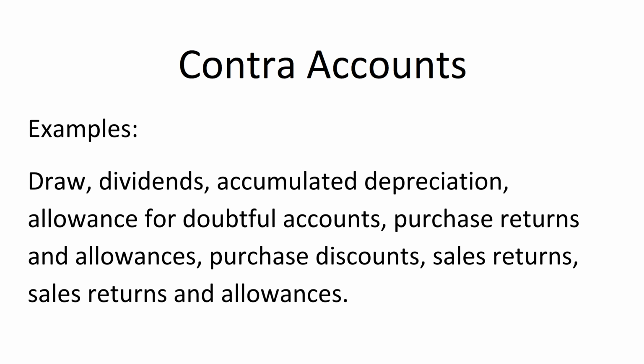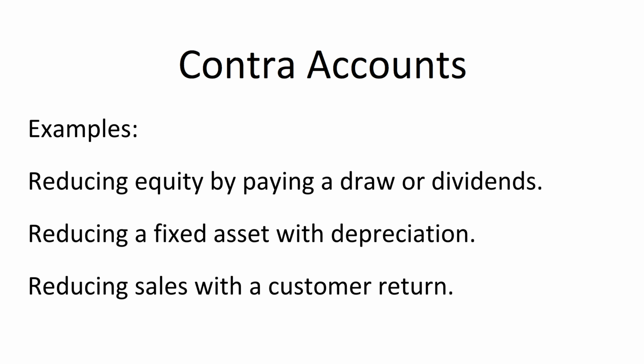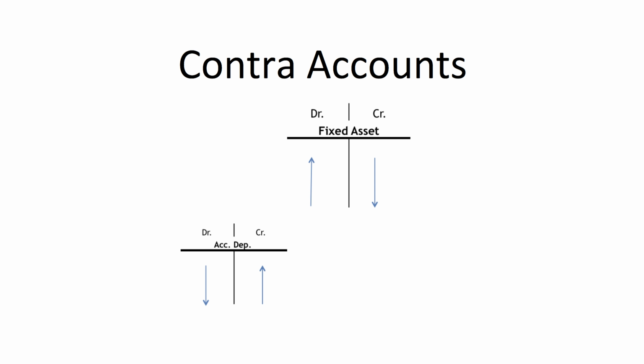But let's focus in for a moment just on what's happening with a fixed asset account. So you can see here I've created a T account for a fixed asset in the upper part, and then in a slightly smaller size and font, I've created an accumulated depreciation account. And I often think of these contra accounts as teenagers. They're still attached to the parent account, but they behave just the opposite no matter what.